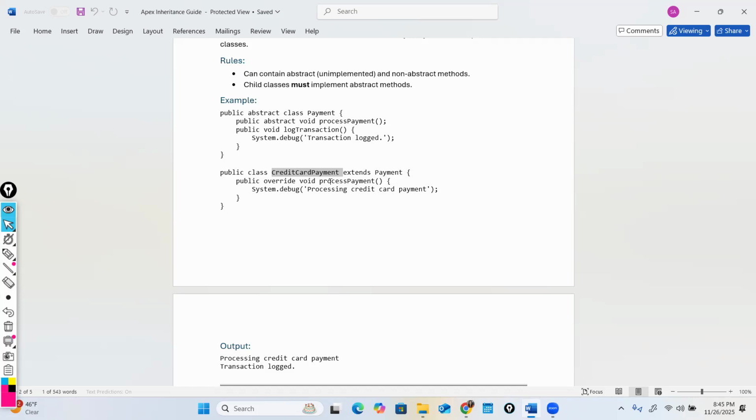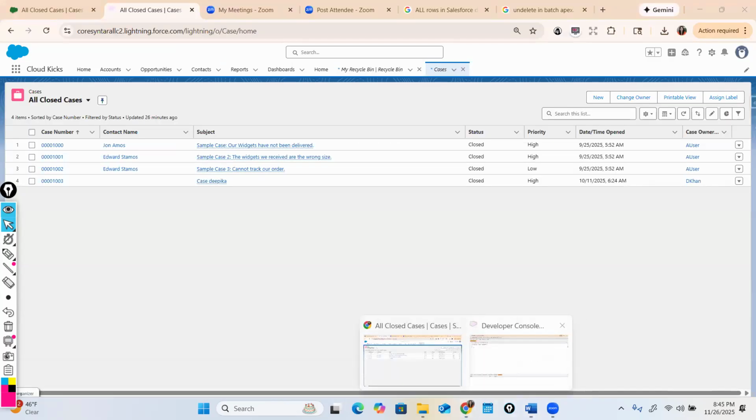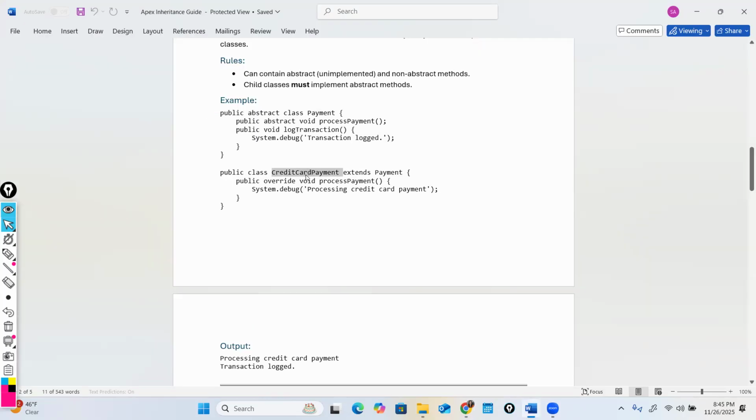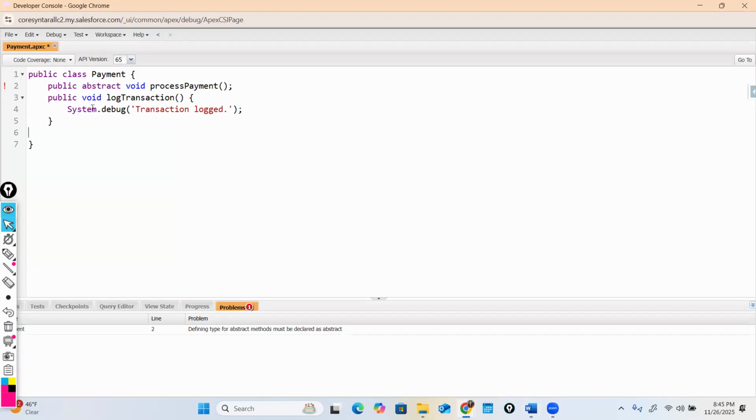Yes, ma'am. Okay. So now here, if I go to the payment class, I have these methods, and then you have credit card payment. Any class which has an abstract method also has to be declared abstract.